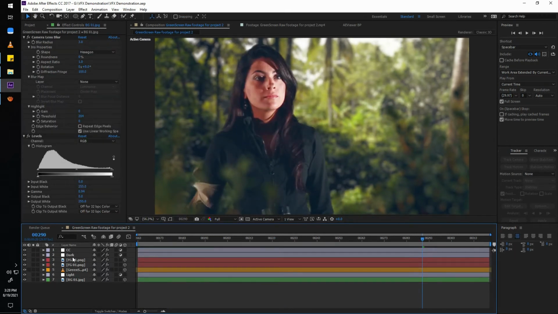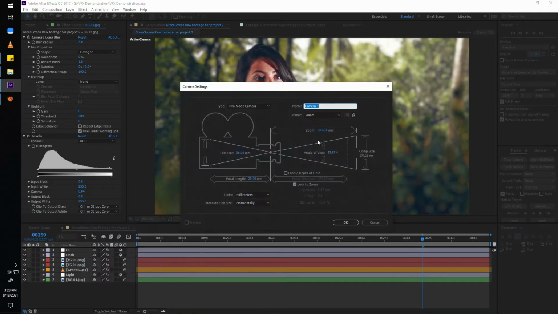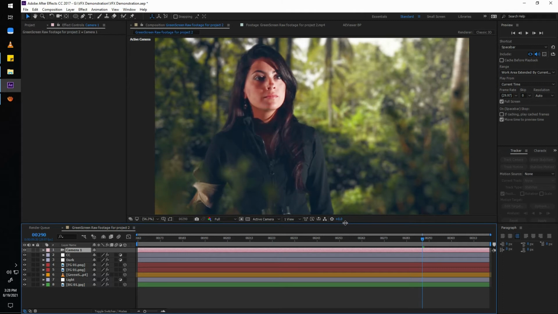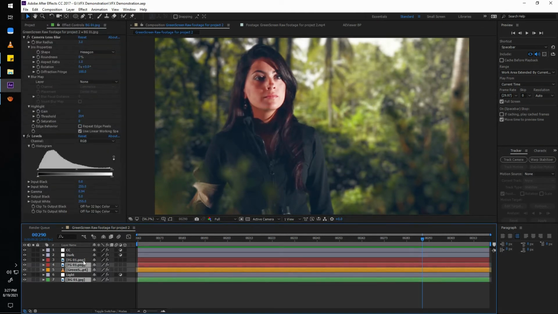To create a 3D environment, the first thing we need is a 3D camera. We can also select different focal lengths, and there are other attributes of the camera available here. After that, we have to turn our 2D layers into 3D layers.